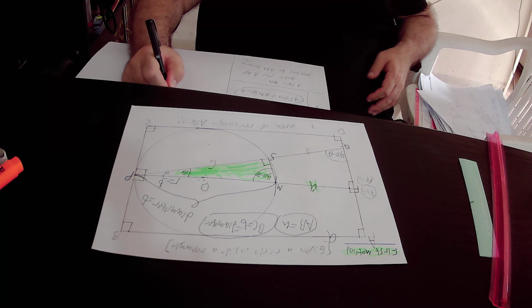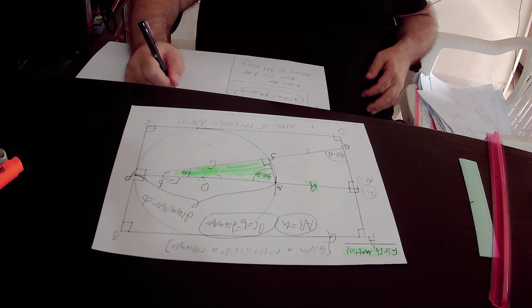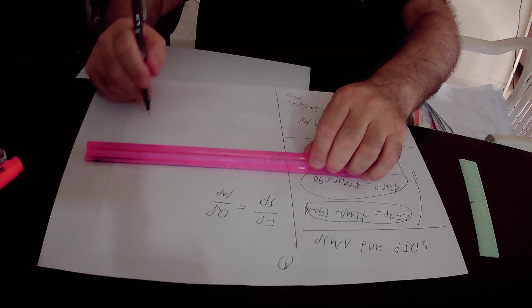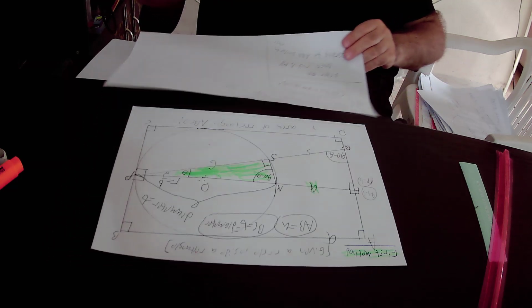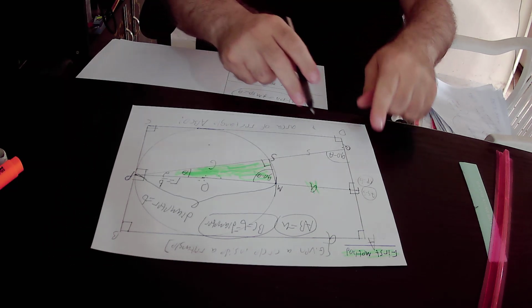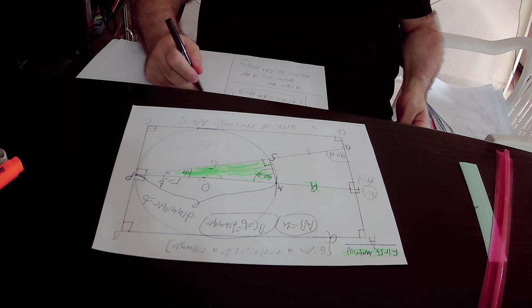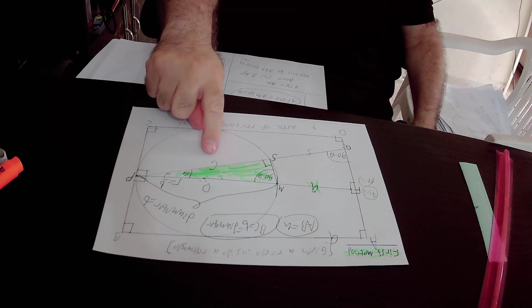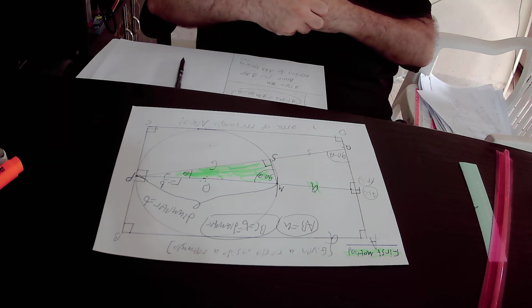QP over MP, that is the hypotenuse of the green right small triangle. So here I found out that FP over SP equals QP over MP. The value of FP is A, according to what we have already found out, so we substitute FP by A over SP. SP equals 6 units, according to what is given in the question. So we substitute SP by 6, and it is equal to QP.